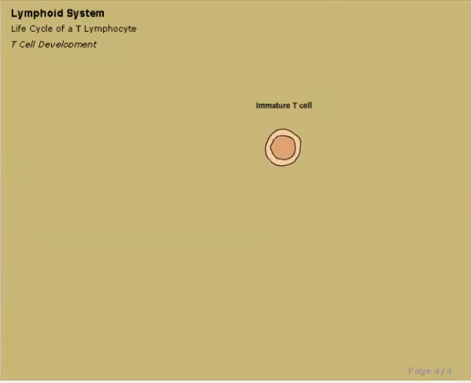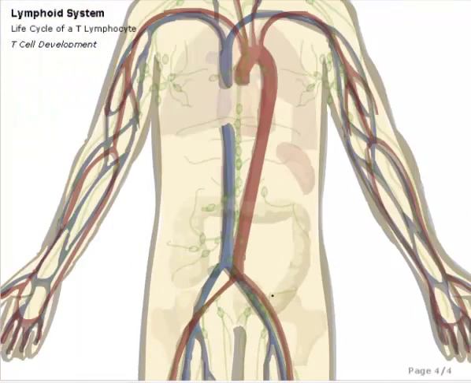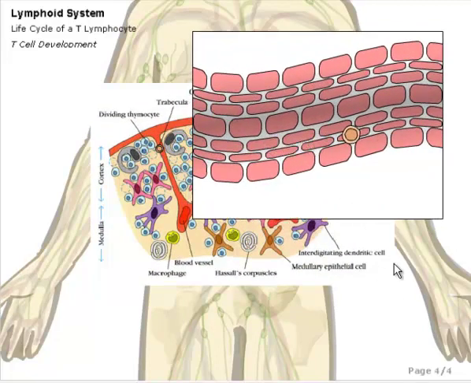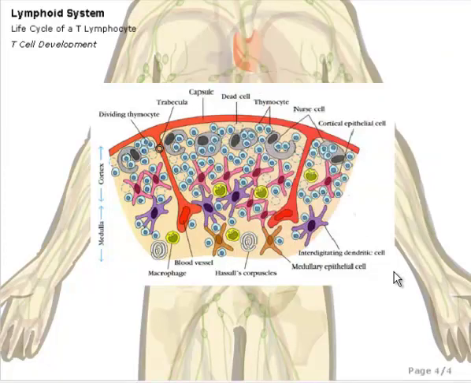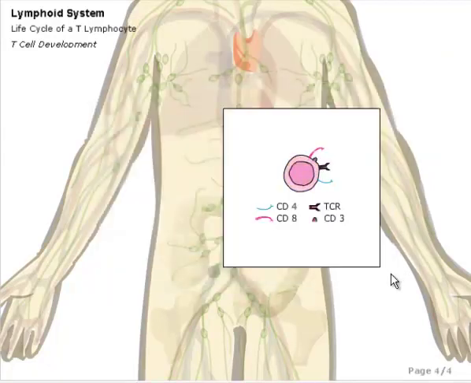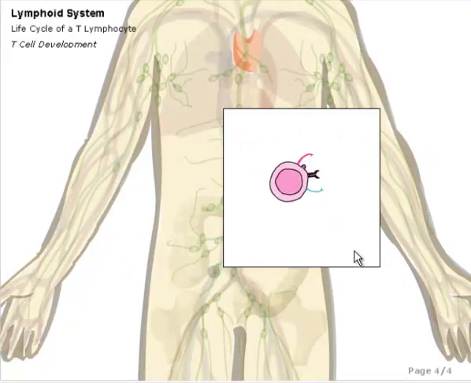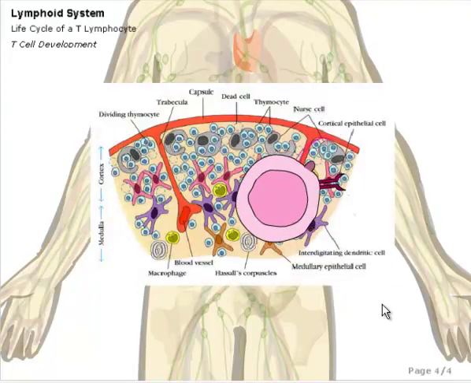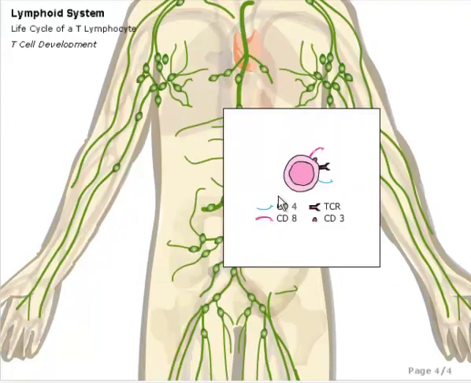So this is our process of T cell maturation in this case. Again, going through the circulatory system. Goes through the heart and the lungs and ends up in the thymus. So remember, maturation of our T cells is occurring predominantly inside the thymus. So there's two major types. There's CD4 and CD8 T cells.